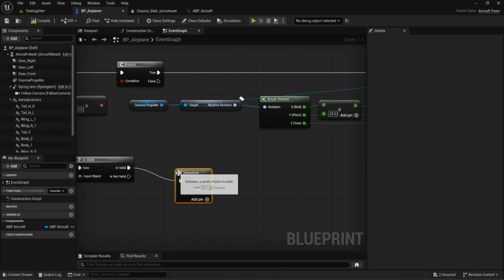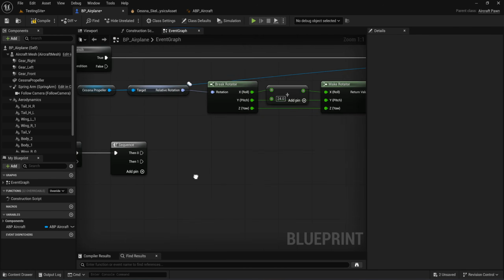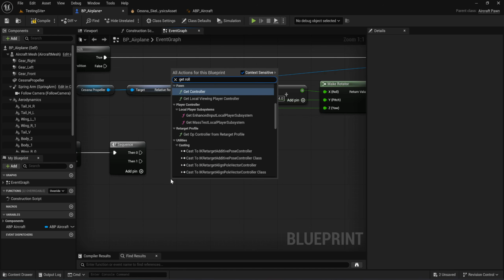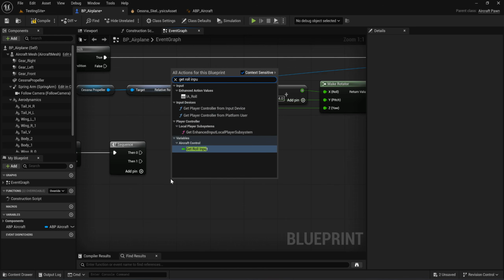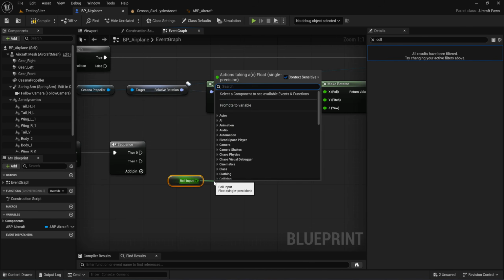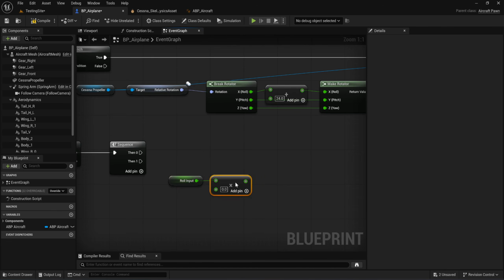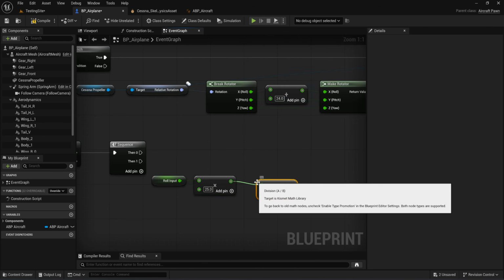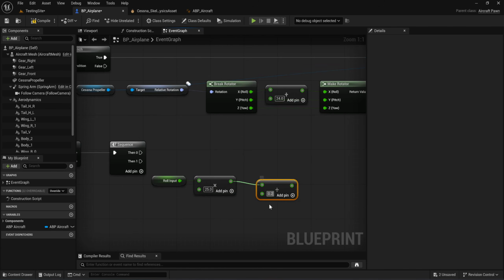And this one, we have the sequence. We get roll input, multiply by the angle that we want to rotate. The max angle is 25 and divide it by 0.2.